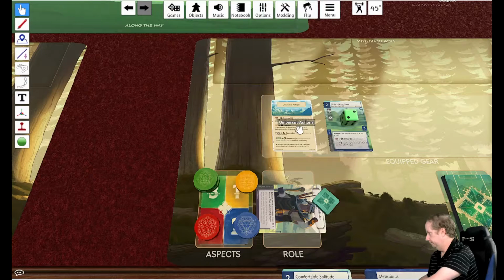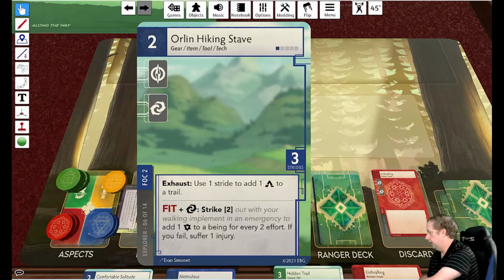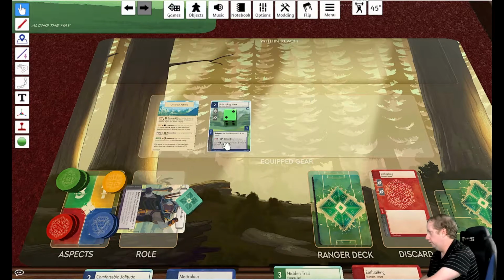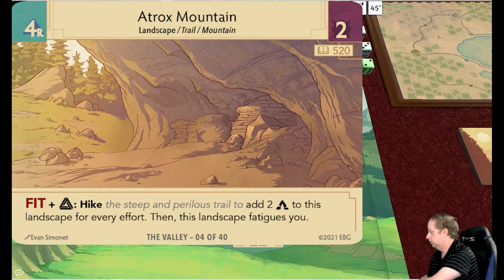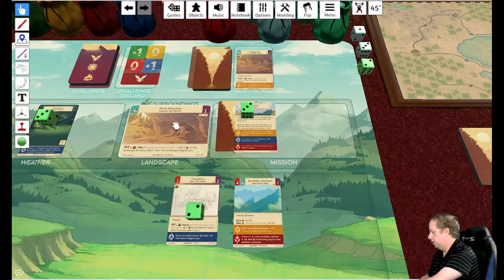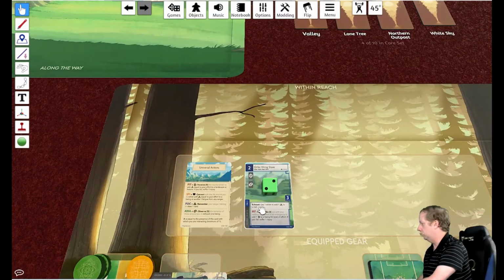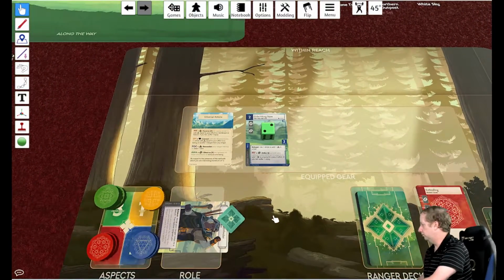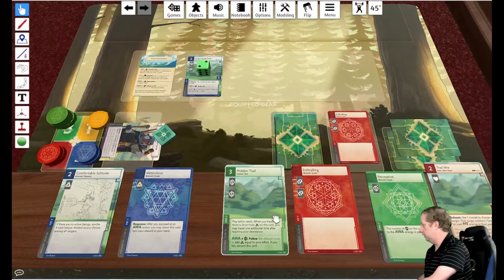Fitness there. We've got 2 fitness tokens, which means we could do 2 fitness actions. I can use Stride to add a progress to a trail, and the mountain is a trail. But that card exhausts, my staff exhausts when I do that, and adding 1 when I need 4 and I can get them in even numbers already is not that efficient.